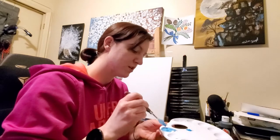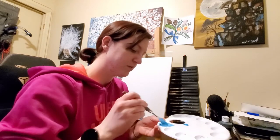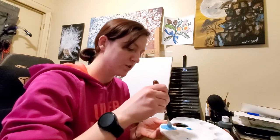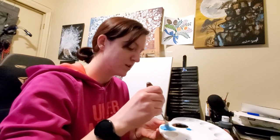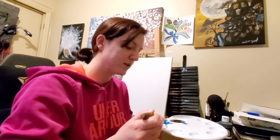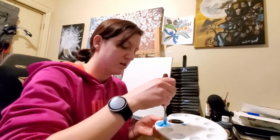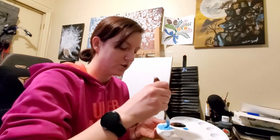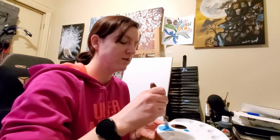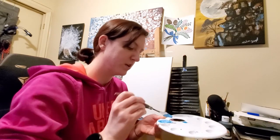Also, before we get started, make sure you find clothes you don't mind getting messy. Can't stress that enough. Sometimes I think I'm good, and then I have days where I'm a little sloppy and I'm like, oh shoot, I messed up one of my favorite pants or whatever. So now I try to wear pants specifically for painting, and shirts I just don't really care that much about, you know.